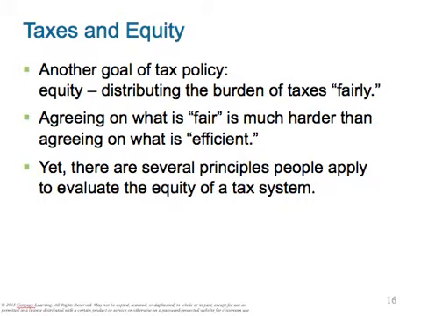So taking a look now more in depth at taxes and equity, another goal of tax policy is equity, distributing the burden of taxes, quote unquote, fairly. Agreeing on what is fair is much harder than agreeing on what is efficient. So we can all try to advocate for minimizing the cost of administering a tax system. However, many different people are going to have many different views on quote-unquote fairness, what is fair for one and fair for another. There are several principles people apply to evaluate the equity of a tax system.